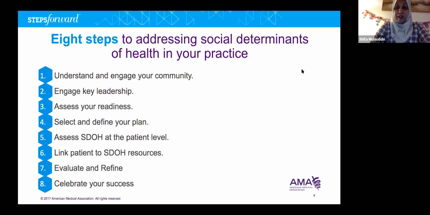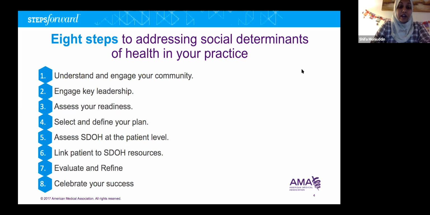So what we did, and I'll actually go over a slide of my own particular research findings regarding mental health in a primary care practice in a more rural area of Frederick, Maryland, was work with our staff and our primary care practitioners to understand how to engage the leadership, first of all, not only within the primary care practice itself, but also in the larger city or suburb or rural area.